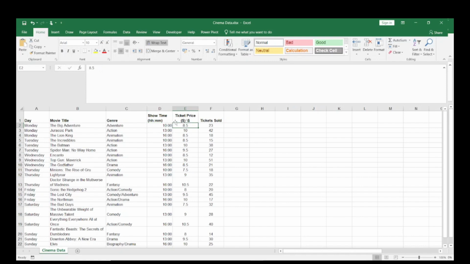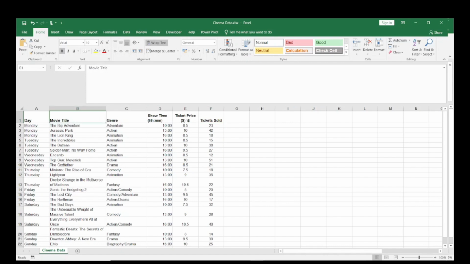Now I have a problem. Ticket prices are not showing like money. You see what the data type is right here. It's showing General. I have a problem with that, so let's see if I can change that. But before I even do that, there's something you should always do if you're working with Excel and you have data like this.